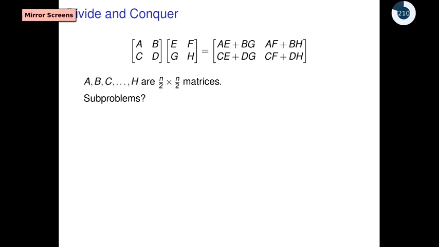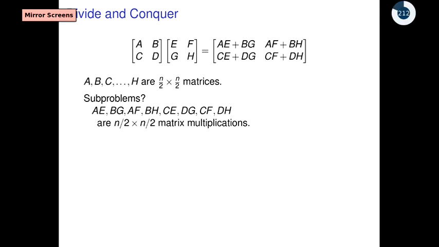So now you see, what did I do? The left-hand problem is an n by n matrix times an n by n matrix. And on the right hand, each one of those little terms is multiplying an n over 2 by n over 2 matrix. So those are the subproblems. Once I have them, I can do a little bit of addition and organizing into a matrix, which is all very fast, and I'll be done.